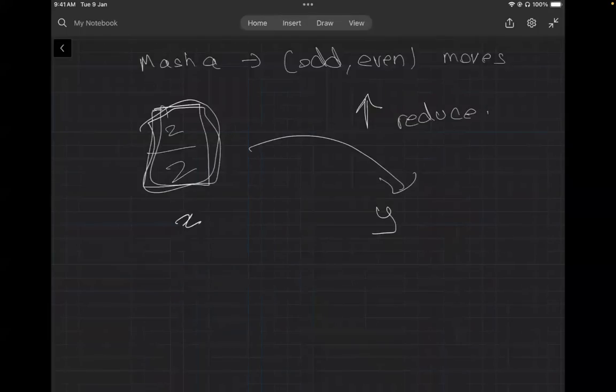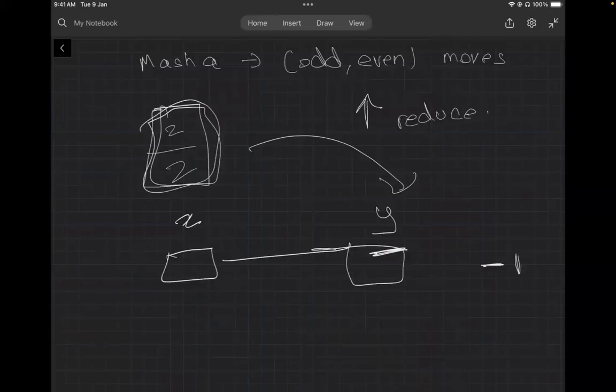Then what will the other person, what will Olia do? An even number, an even already exists. It has to exist. Okay. Because she is going second. It will exist. So she will take an odd, she will club it with an even, and then it reduces by 1.